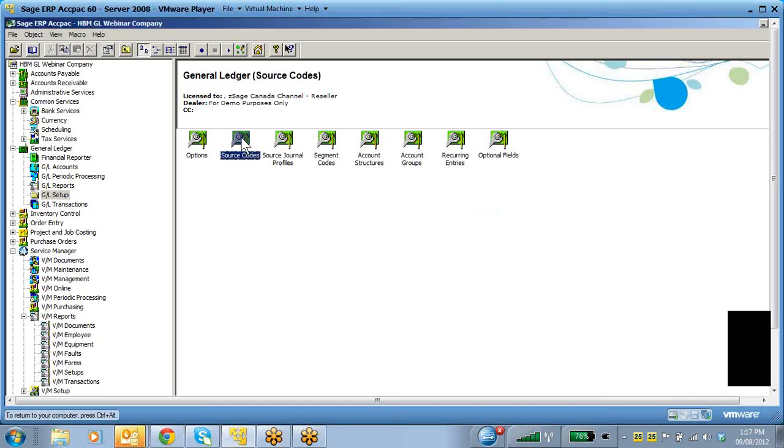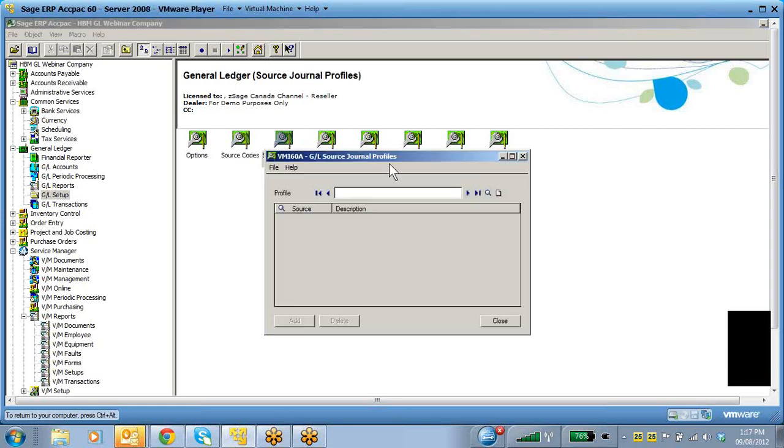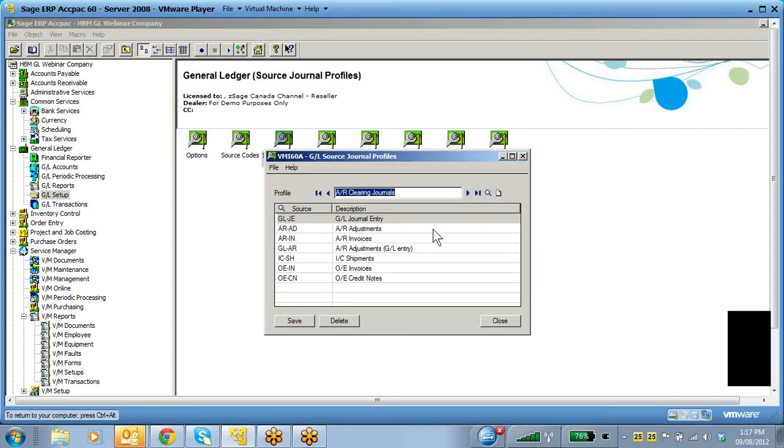Now those source codes that have been set up, as I mentioned, we can run reports on them. The reports are run by creating what's called a source journal profile. And again, this is probably an icon most of you have never gone to. The source journal profile allows you to create a custom report out of the GL which only includes certain types of transactions, and it's all selected by different source codes.